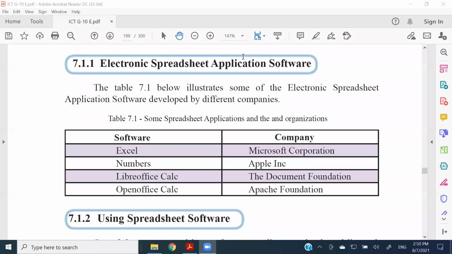You can download and use them. And Numbers, actually you can't download it. It is given with the devices. When the device is purchased, it is there already, right? Or else you can download it from the Apple Store, I think without a cost. And Excel, again, you have to purchase, right?